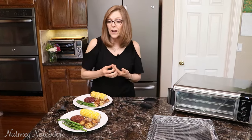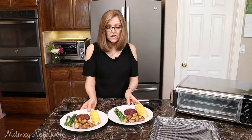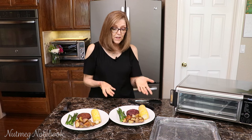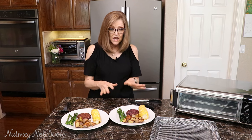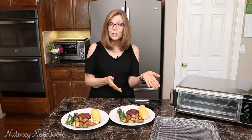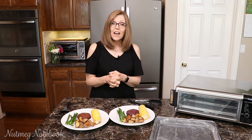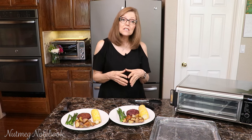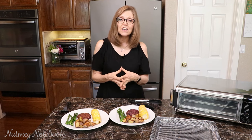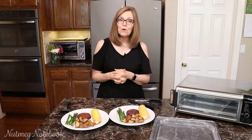It worked great. I would say that the air frying capabilities were very similar to the Breville. The time took about the same amount of time, it didn't seem to have hot spots, and everything came out great. It actually has pretty good capacity — so much better than the small stand-alone air fryers. So far I'm pretty impressed. I'm going to try making toast in it because we do make toast for our grandchildren, and I also want to try baking in it. We can do some more videos and show you how it performs on those as well.